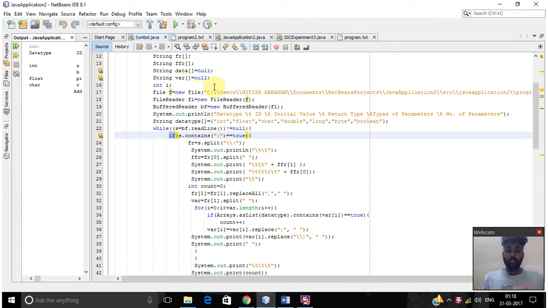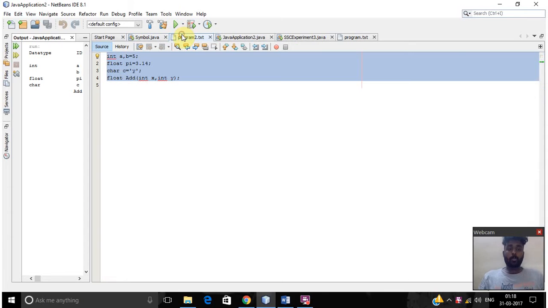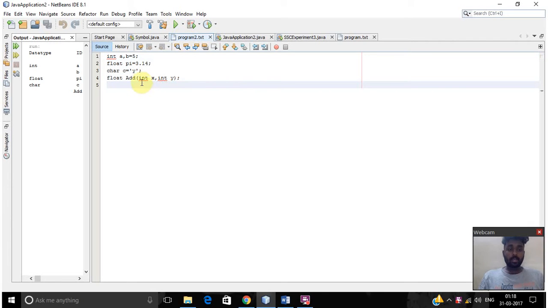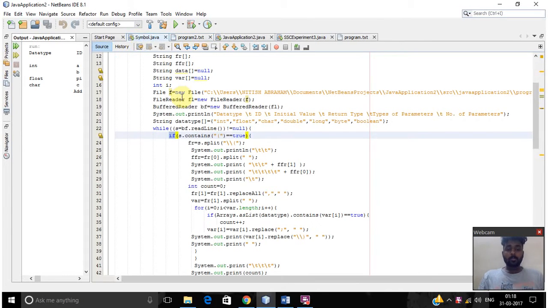If it is true, then when we go to program2.txt, you can see the next to add there is an opening bracket here. It all belongs to the symbols. If it contains that opening symbol, it will split that opening bracket into different symbols or punctuators, or different data types.